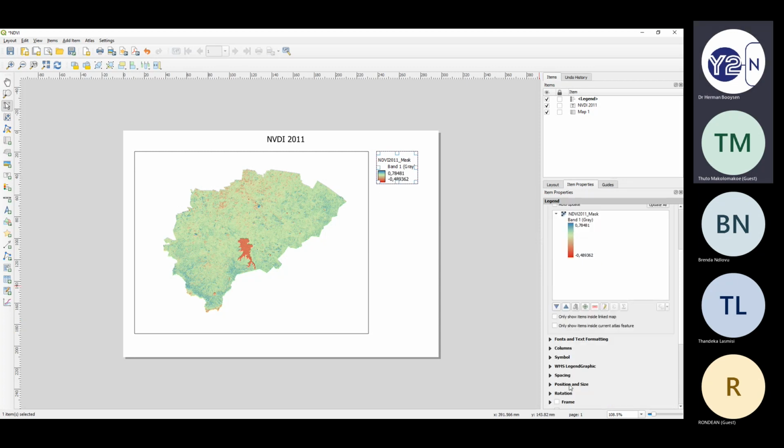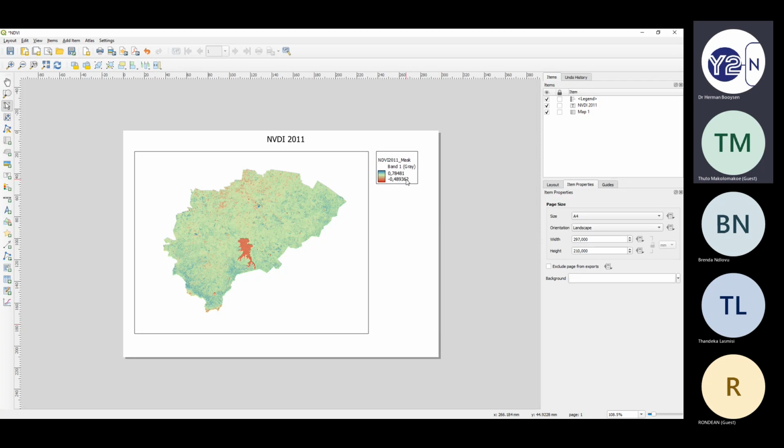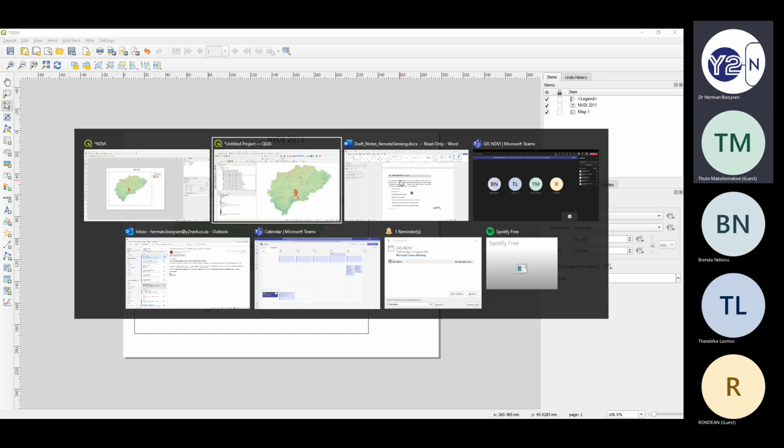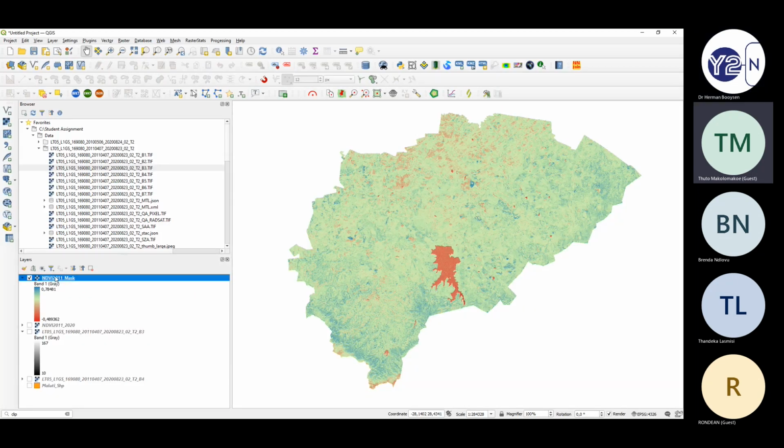Again here, I'm going to put on my frame around it. But that does not look so nice, so let's go back to our main map, to our legend. I'm not going to change the name of the file, I'm just going to rename it here. You see, I only delete the mask here. I just want to check something here.